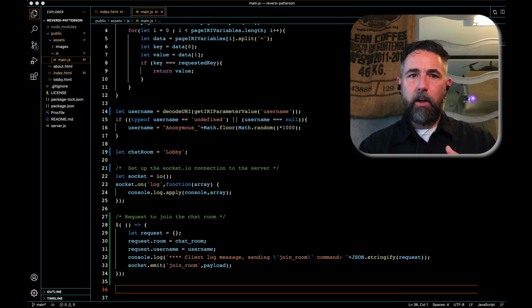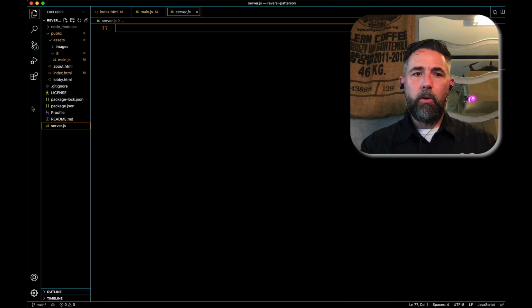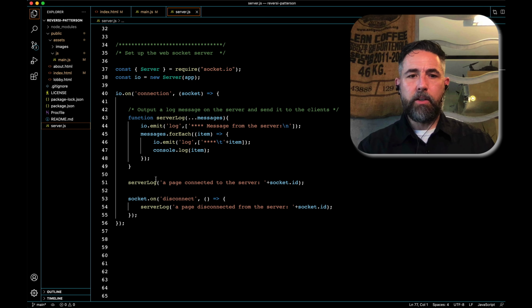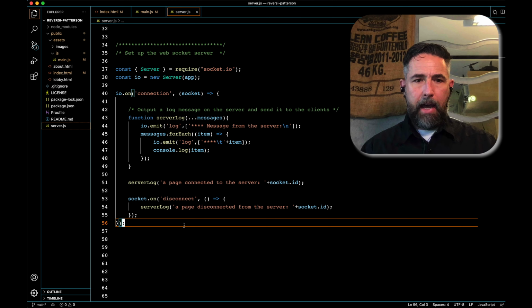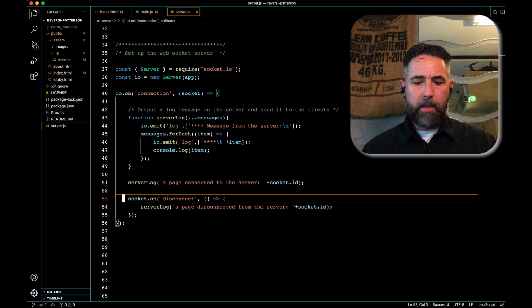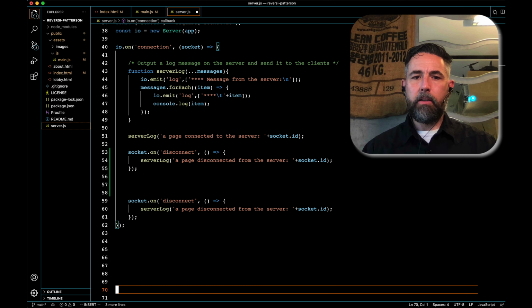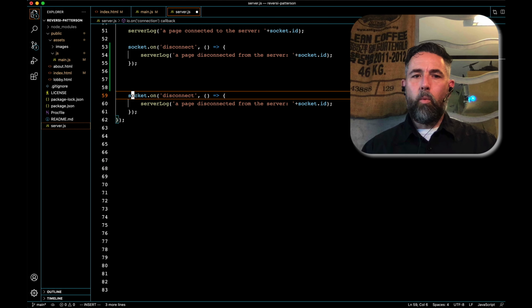All right, so now if our client from our browser sends this information, our server is going to receive it. We'll open up our server code, and we will look at where we have our messages. So here's one event that happens. We can have one of our sockets disconnect, and so we already have some code for that. What we'll do here is add some new code afterwards. We'll start with those 3 lines, copy those, and put it down here. What we'll do here is indicate what we're going to do when we receive a join room command.